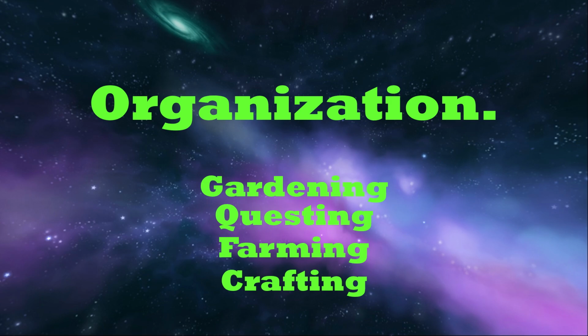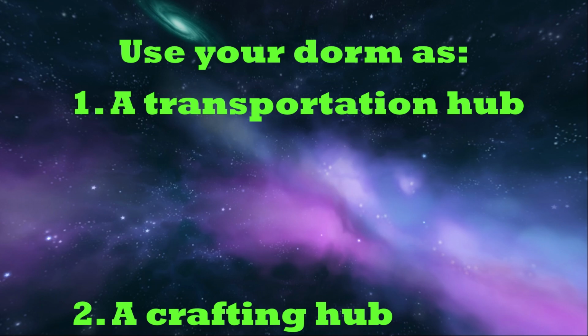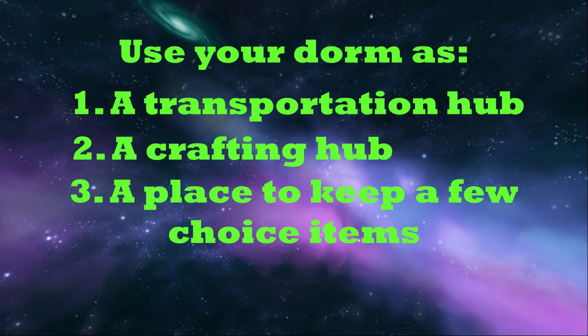And what this is going to allow you to do is to minimize your houses, minimize your junk, or at least keep track of it, and facilitate better organization across the board so that you can do many of these key elements of the game with ease. So we're going to use your dorm as a central hub, and it's going to act as a transportation hub for porting back and forth to Wizard City. It's going to act as a crafting hub in this instance, and a place to keep a few choice items.